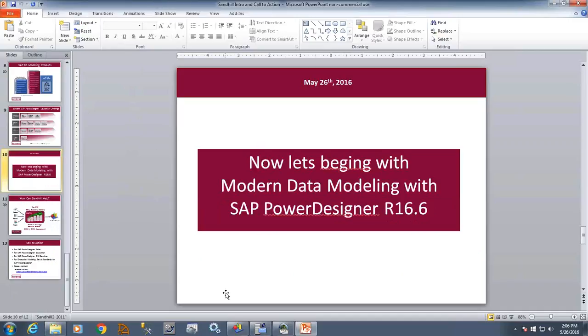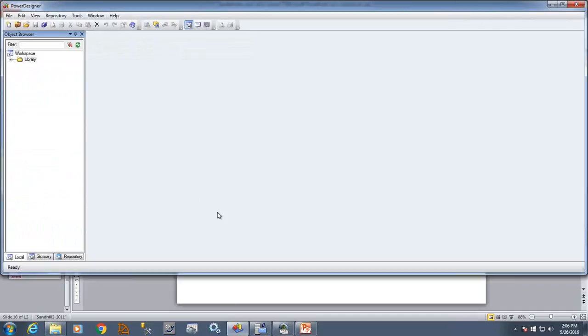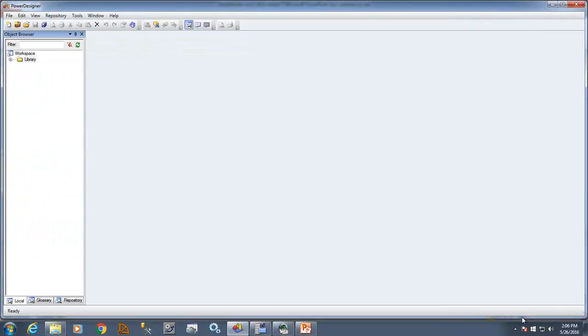What I'm going to do now is jump right into PowerDesigner and talk about it within the context of being agile. One of the tenets of being agile is to not reinvent the wheel every time, to start with a basis, a template sometimes, and build the models out from there.